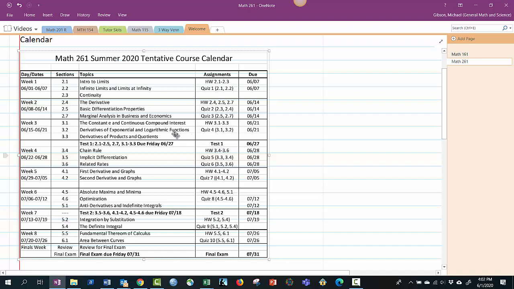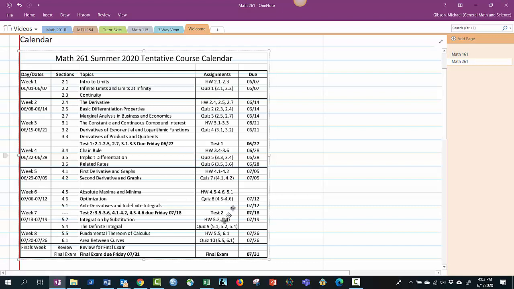All right. Another thing to notice, if you look at test 1 here, I've got it in the bracket for week 4. It covers the material up through week 3. So weeks 1 through 3, everything in 1 through 3 is on test 1. And I will set it to open up Saturday morning of week 3, and it'll be open through Friday night of week 4. So that's why you see the due date here of June 27th.